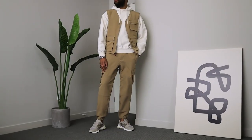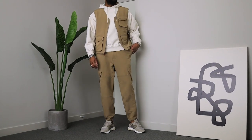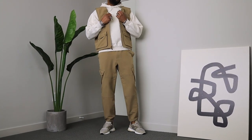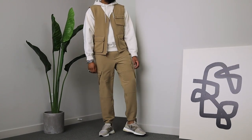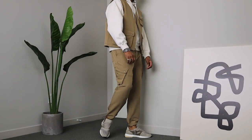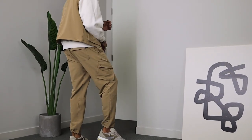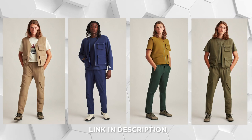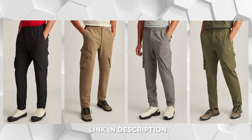Since I decided to wear these with runners, it was only right to cinch the ankles in a bit to give that jogger effect. I went with an XL for the vest because I wanted an oversized look, but now that I see it on, it feels like I could have probably gone with a large — but either way, you get the point of the outfit. It's casual, chill, and an easy fall pickup. And if this color isn't your vibe, this comes in four more colors and up to size 3XL, so it's very body-type inclusive.